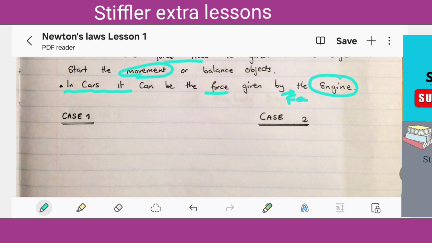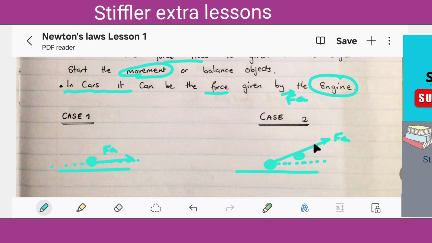I was saying there are two cases, but actually there are not cases here. We just talk about the force that is applied. So if the force is applied like that, not at an angle, it means that in our equations of motion, we are going to use this force since it is parallel to the plane. However, in some situations, we can have the force acting at an angle. So if the force is acting at an angle, we are going to have a different scenario.